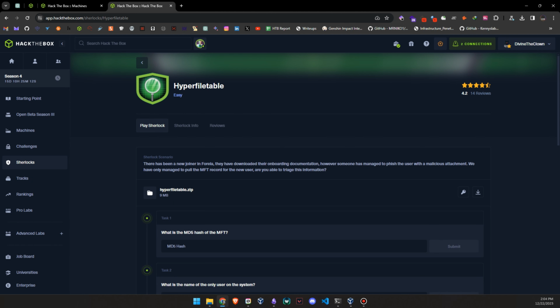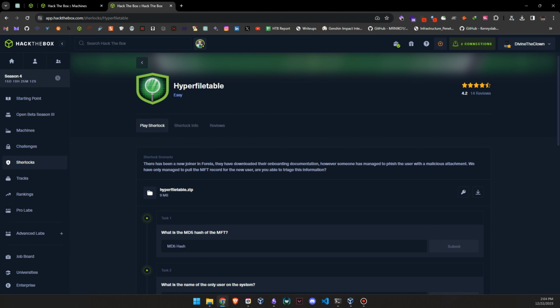I have already created a document in Obsidian, where I will be putting all the answers. Let's start with this, but before that we have a few things to do. Let's download the file first, then I'll show you what we have to do. Save it here, open the folder, unzip the file and extract it, and the password is hacktheblue. There we go, we got a file in here.